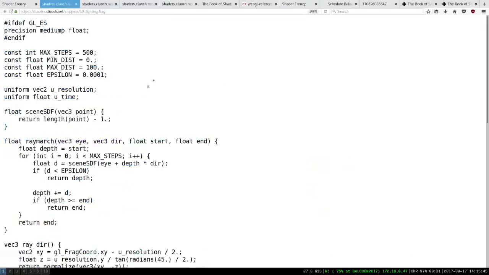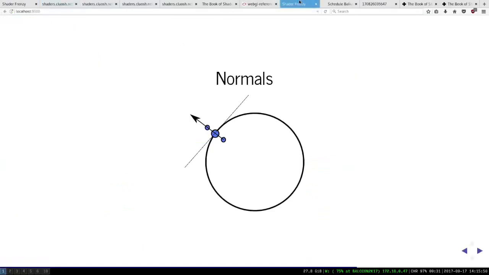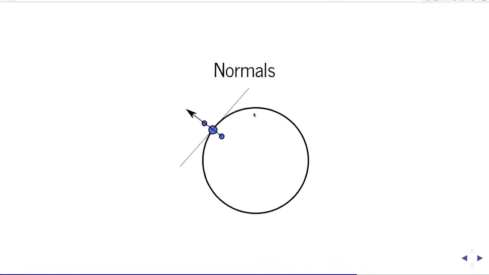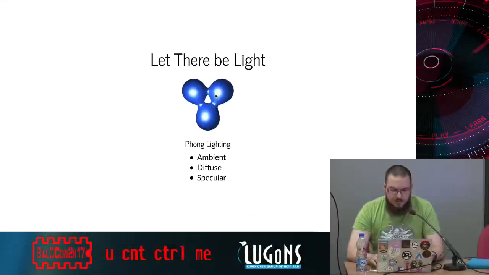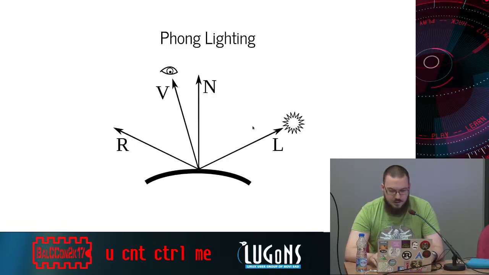Now we're far from done to get our lighting. What we're using is going to be Phong lighting, which means we have some ambient color. We're going to have diffuse lighting, and we're going to have a specular part of the light on the surface. And Phong lighting is calculated by a few things. So we have the ambient light, which is just the base color. There's no math involved. You just assign the base color.